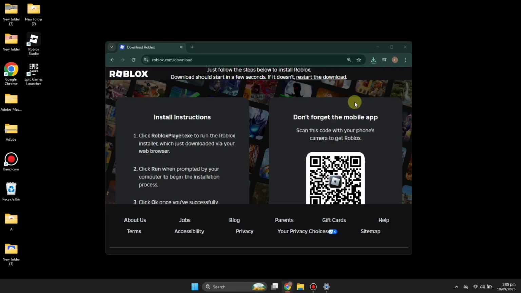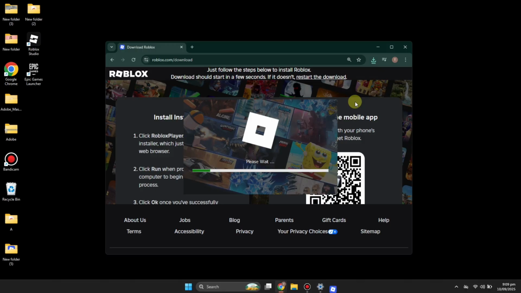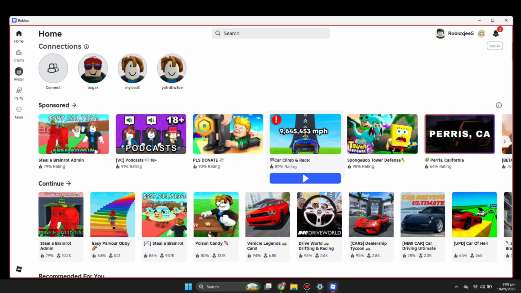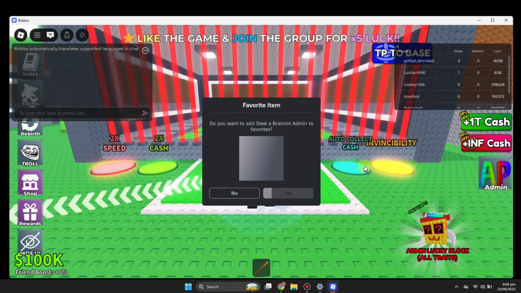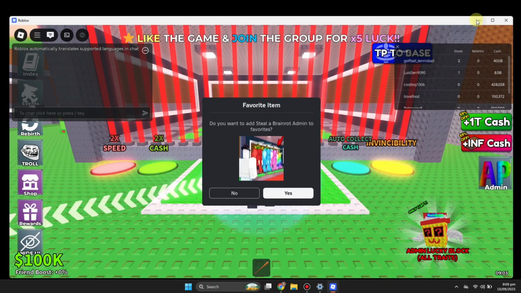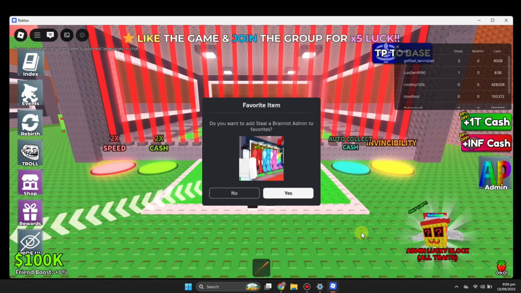Once it gets installed, you have to simply log in with your account, and then you will see it will launch and you will be able to play any game of your choice. Here you can see Roblox is back again and working the way it was before. Now you can play any game and you will see there will be no issue. So that's how you can fix if Roblox is not launching.